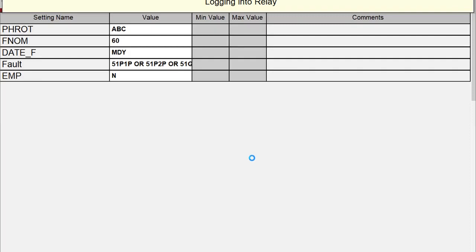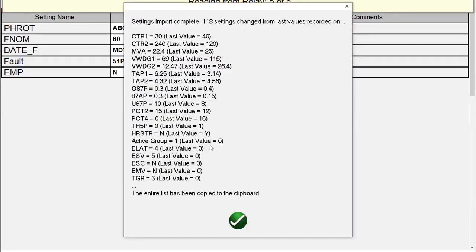The important part is that when we are connecting and trying to read the settings from the RTMS, we have to make sure that the COM port is freed up and is being only utilized by the software and not locked up by the relay software, okay? And after the relay settings are read, the settings are mapped in my test plan such that the tests are already ready to go with the test values.